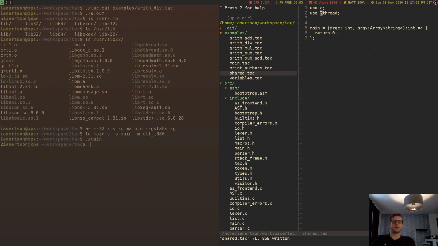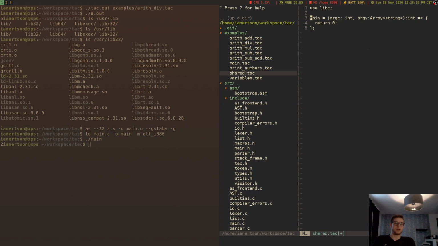So basically, after I have done use libc, for example, I can now access printf, which comes from the standard C library. And you know, I have already tried this. I'm going to show you this in a separate video because I want it to be a separate topic, but just to let you know that it actually already works. Well, this syntax here doesn't work. I've just been experimenting with that idea of doing something like that.